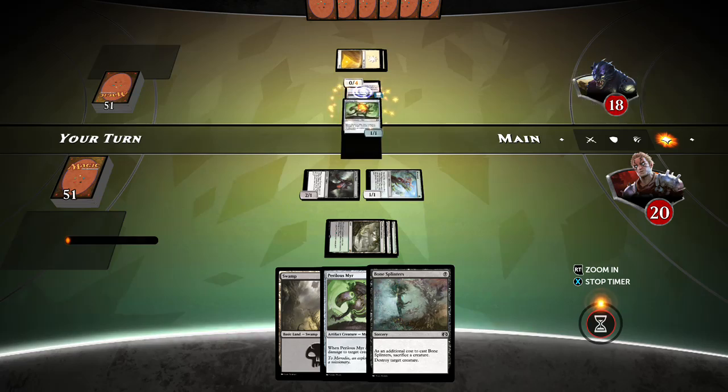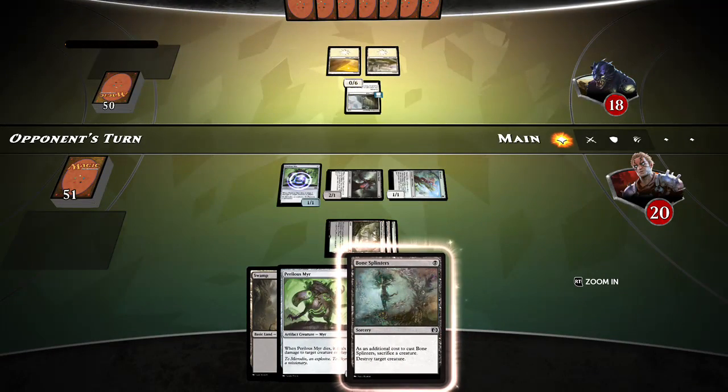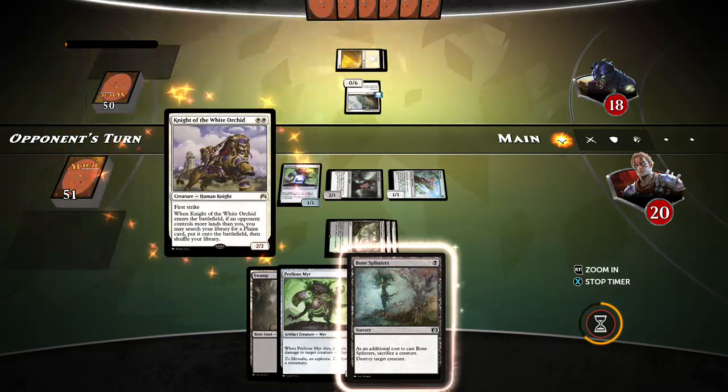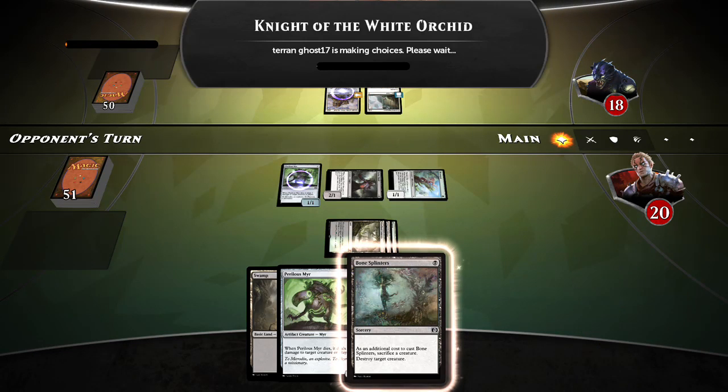And we'll just flood up the board. So we got a rank 40 Fortified Rampart, so some kind of white control deck. Knight. Maybe it's blue-white. But that is what we want to see.